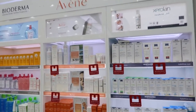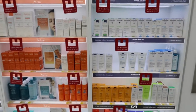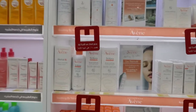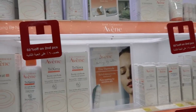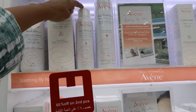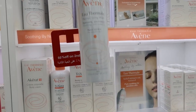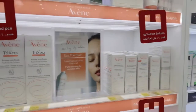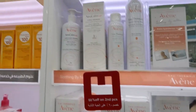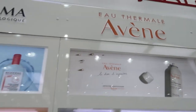You don't need to be sick just to come to a pharmacy — they can offer you a lot of information when you come here. So you have Avene — here's the thermal spray. It gets really hot here in Saudi Arabia, so you can carry this in your bag and just take it out when you get hot and spray it on your face. They have a smaller version and a bigger version.